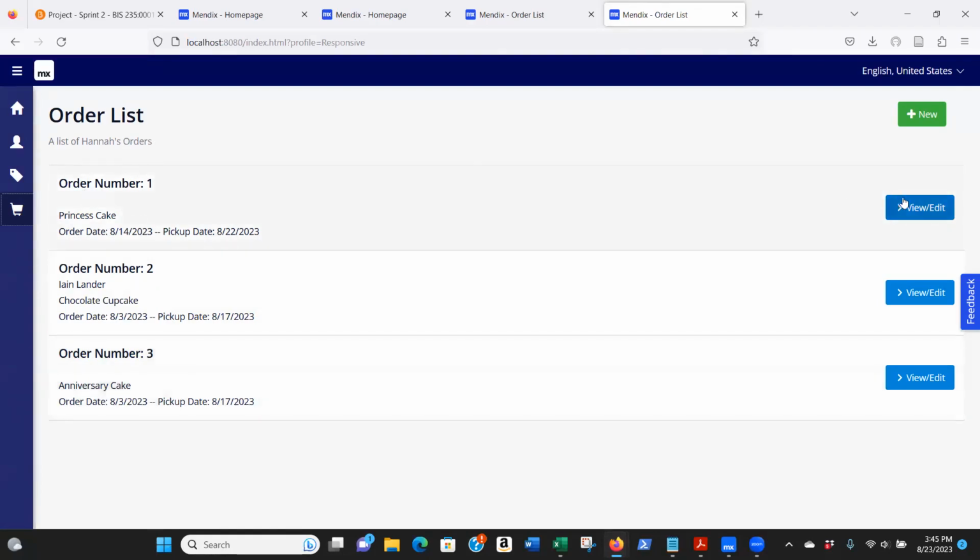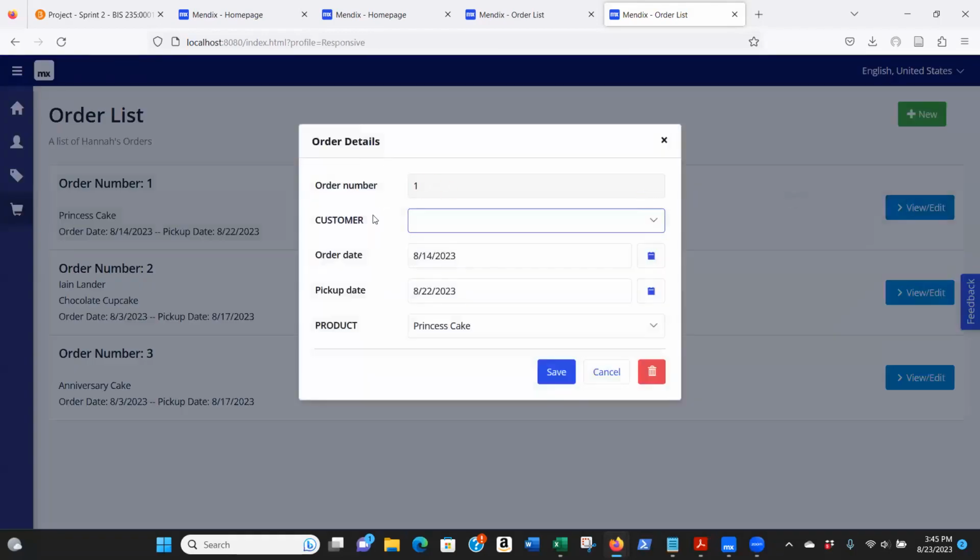So I had perfectly good edits out here to require a customer, but when I deleted that customer, it just deleted it out here, and now I don't know who this order is for. So this is bad, right? This now makes that row useless to me as Hannah, and it also shows doubt through my database in general, like how could this happen? So I'm going to show you how to prevent this from happening.